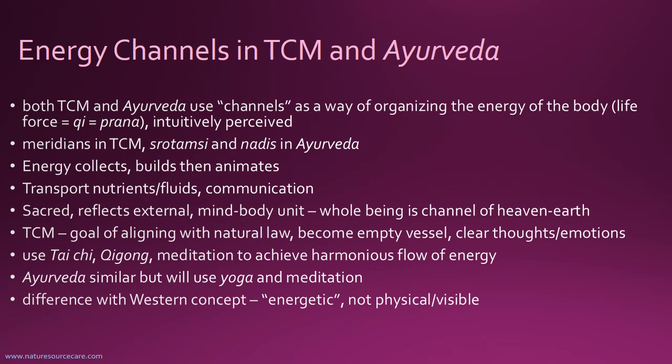The main difference in concepts between TCM and Ayurveda is that modern Western medicine does not really include the notion of an energetic model. So states of disease, pain, emotional states — all of these are energetic in TCM and Ayurveda. There's not always a physical or visible component, although in Ayurveda when we talk about the Srotas, those channels are a little bit closer to Western thought.